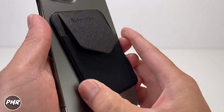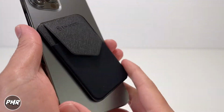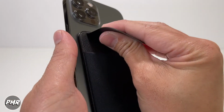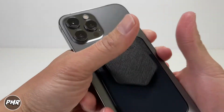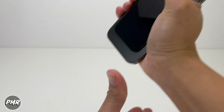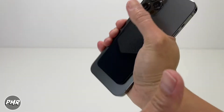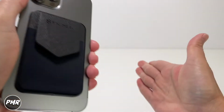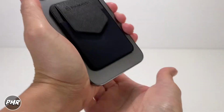I mean, it does slide off somewhat fairly easily going left to right, but it's also because it has no case. I don't think it's gonna fall off on just regular shakes. I mean, this one's already exaggerated. Let's see if it's gonna slide off. Yeah, so if you're gonna be sliding it like this, even with this, it's not sliding, so should be good.